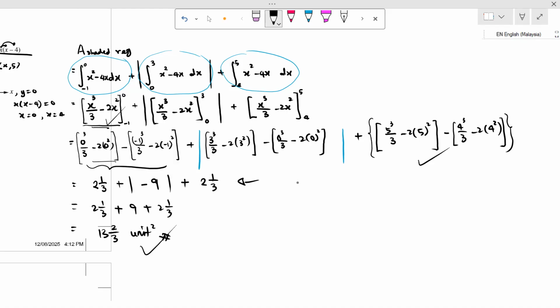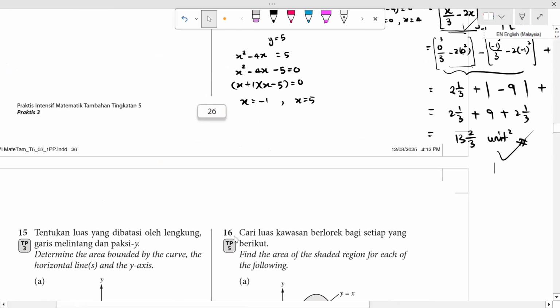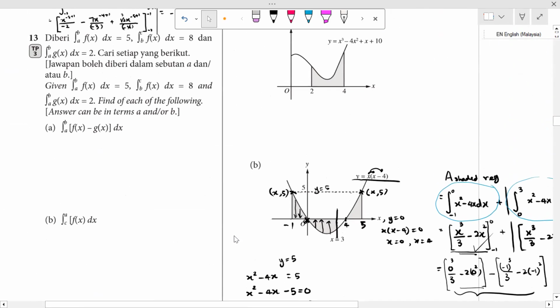So you must know when we use the calculator, what is that we need to write. Okay, we need to write this for sure. This one, because easy calculation, because of different boundaries, so we have to show this. Even though it's not given marks, but we have to show this to fool the marker that we are actually using calculator to do the calculation. You understand? Okay? Right. So this is B. Any more? Oh, only this until B, right?